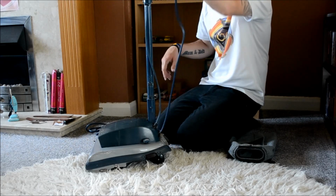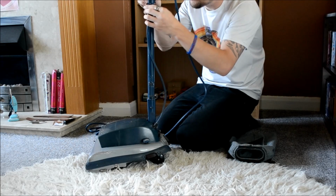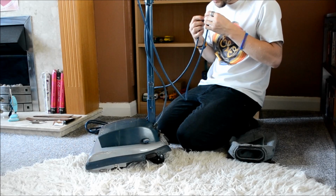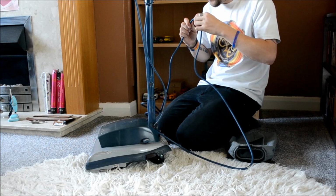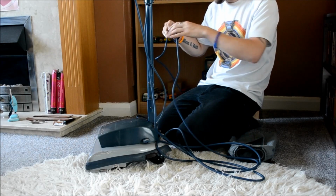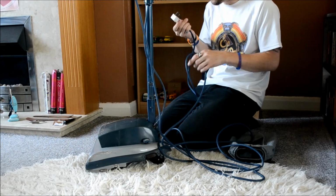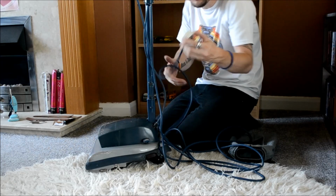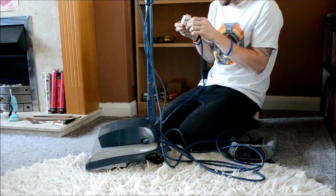Right, while we're at it, just check this cable. Because obviously, if the cable's in bad condition, you don't want to run it. And there you have it. But that's basically still protected there, so that's not too bad. Another one there. Nice original plug on it. Oh, a Volex. I'm not lying, it says Volex. YouTube will have me done for swearing, and I'm not even swearing. They're a bit out of centre.